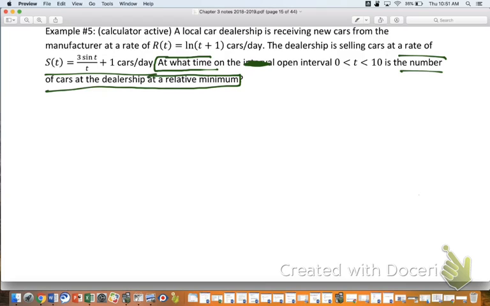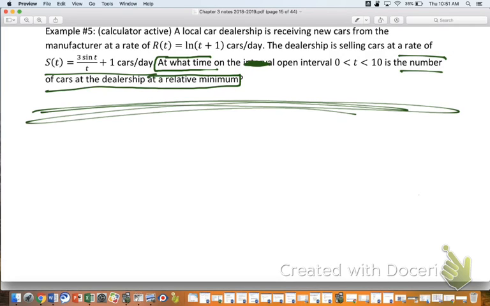If I'm looking, I'll be real generic here, for a relative minimum of F, and I know there's no F's up there, but we're being real generic. Looking for a relative minimum of F, and I know that there's a critical number in there somewhere. Not only do I need that critical number to have a relative min, F prime, which is the rate of change of F, must be doing what? Changing from decreasing to increasing. F prime must be equal to 0. Ooh. Okay, let me write this out. Well, to find the critical number, F prime must be what?